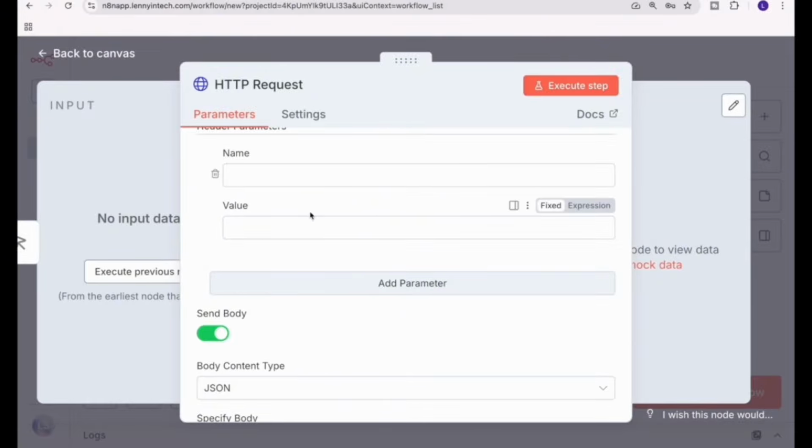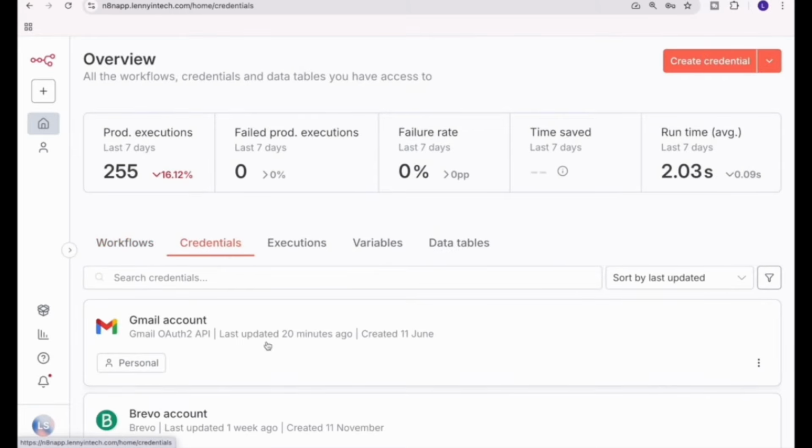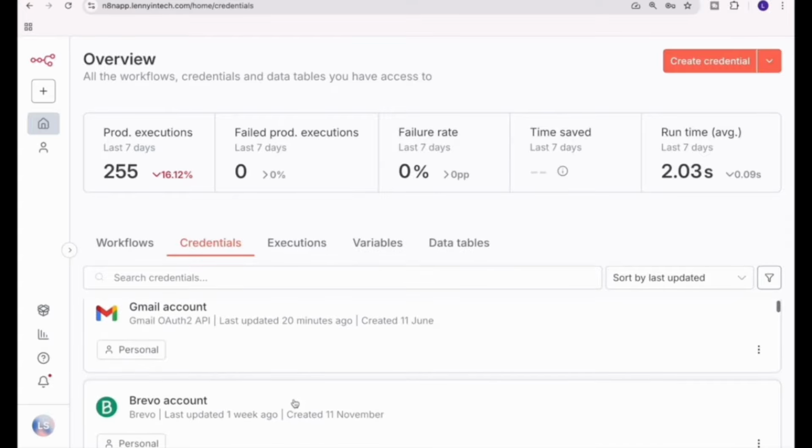So what you have to do instead is come back into n8n. In here, you can see there's a credentials tab. I know I've talked about the credentials tab a number of times, but basically this is how n8n stores and manages all your credentials on your behalf. So this is where you store your API keys, your tokens, and your secrets safely. And once you create your credentials here, you can basically reuse them across multiple workflows.